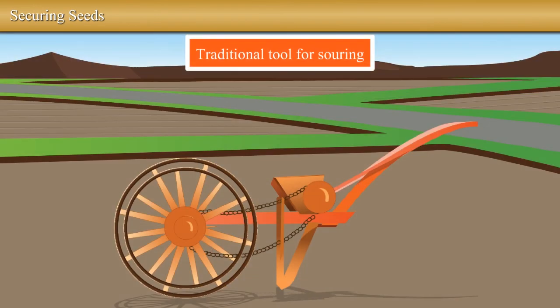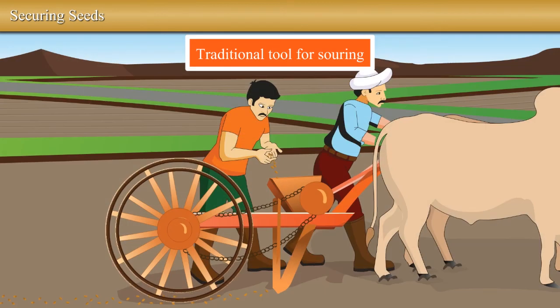The tool used traditionally for sowing seeds is shaped like a funnel. It has got a funnel, connecting pipes and wheel. The seeds are filled into the funnel. They pass down through 2 or 3 pipes having sharp ends. These ends pierce into the soil and place the seeds there.